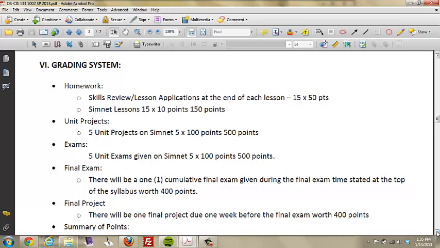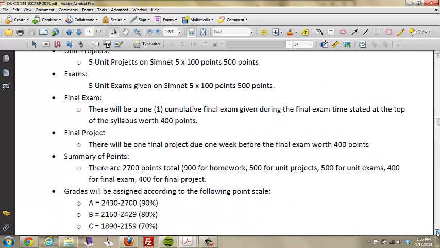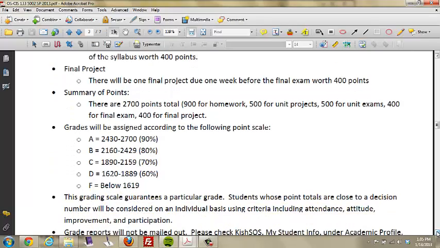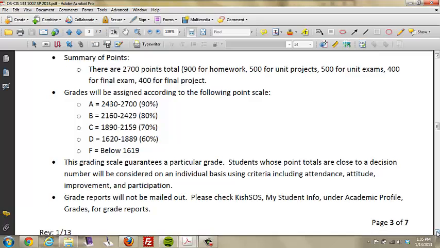We also have 5 unit exams, and those are worth 500 points, and there's 1 cumulative final exam, and that's worth 400 points, and then a final project that's worth 400 points. So in summary, we have 2,700 points total, and we have a 90, 80, 70, 60 scale.